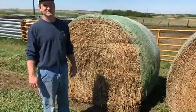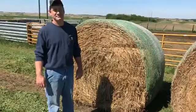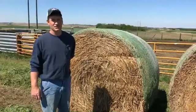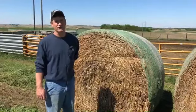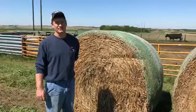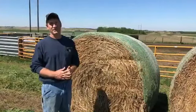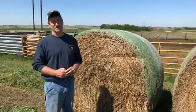Trish would like to know, how do you figure out how many bales you will need to feed your cattle through the winter to make sure that you have enough? Well, we have feeder calves that we're always feeding also, and I usually figure that we need a good 2 to 3 bales per cow for the winter time, and then we usually need about 100 bales or so to get our feeder calves to February. That's when we usually sell our feeder calves.